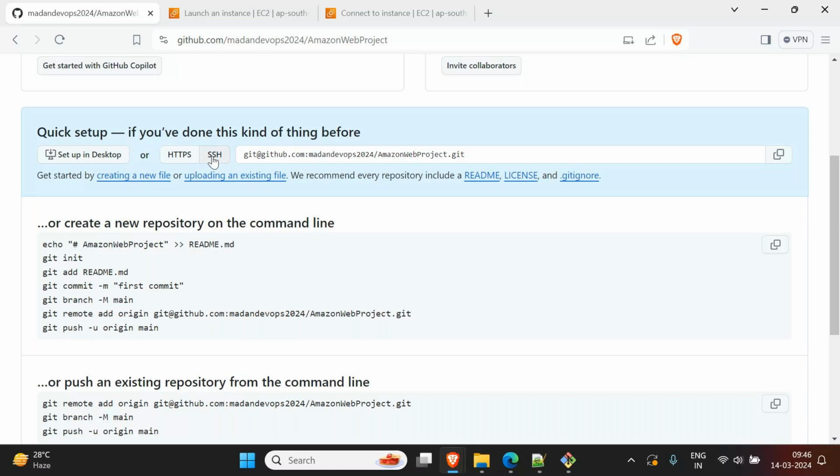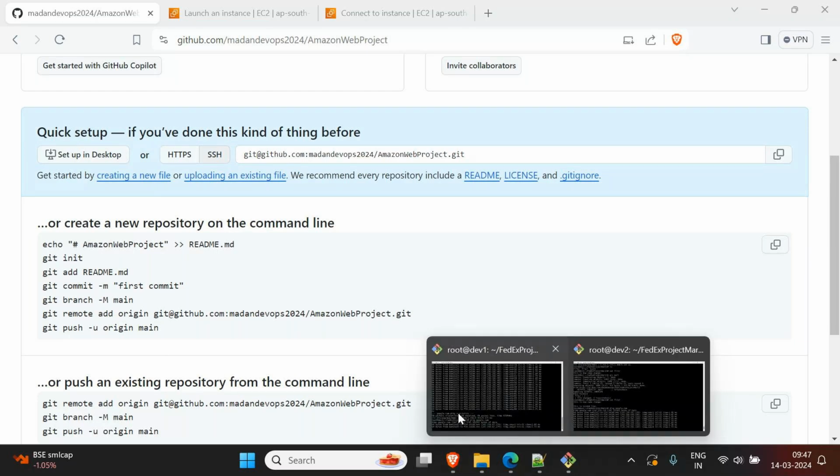Why are we doing this? To avoid doing authentication whenever we want to push our code to the central repository. To avoid that authentication part, we are going with SSH. So we have to do these things now. When we execute these commands, our local repository will be able to connect to our central repository. First of all, git init; these steps we have to do again from scratch. Let's implement it for the first user, developer 1.